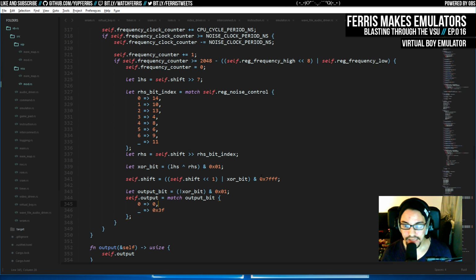The next step for this, of course, is to implement things like the envelope, which is going to adjust the actual volume level of the sound over time. And then there's the modulation and sweep parameters of the fifth voice, which I don't actually understand yet, but I'm pretty sure they're also going to end up being simple counters and shifts. But yeah, I just found this really fascinating because it was so simple to actually get this to work.